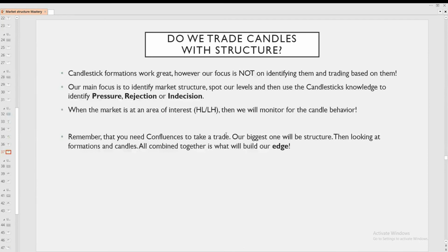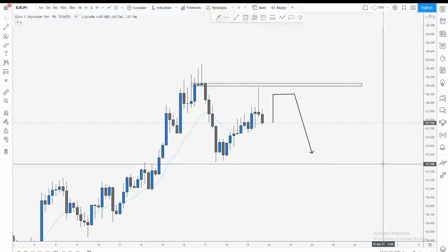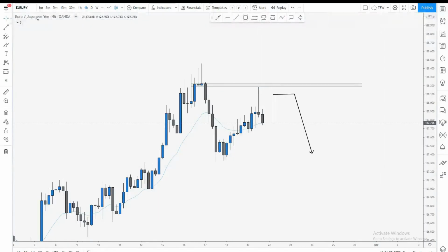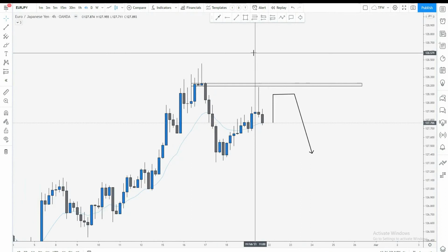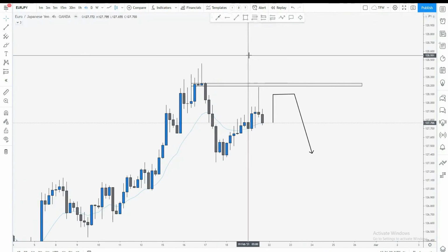So I'm just going to jump straight into the charts right now to show you a very quick example on how to train your eyes on spotting candlesticks and how to identify how a daily candle, for example, consists of 6 4-hourly candles and this sort of concept. All right, so we're on the charts right now. This is Euro JPY. This is actually fresh analysis from this week's weekly outlook and setups.